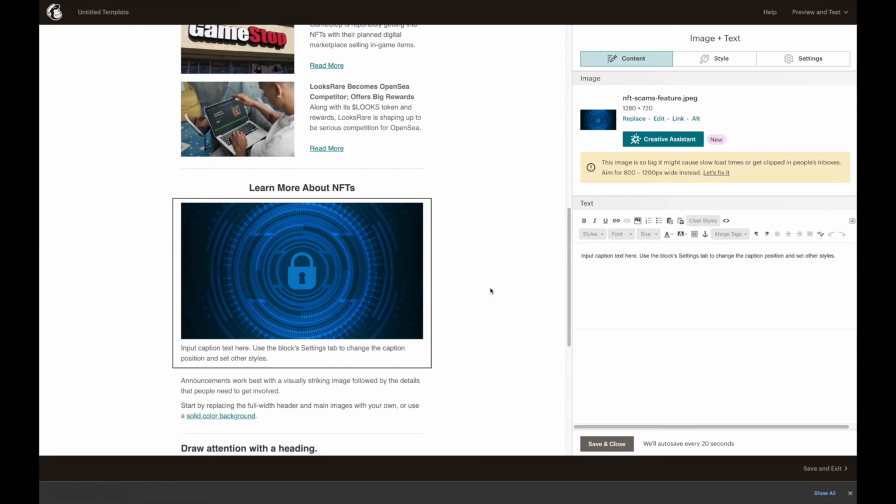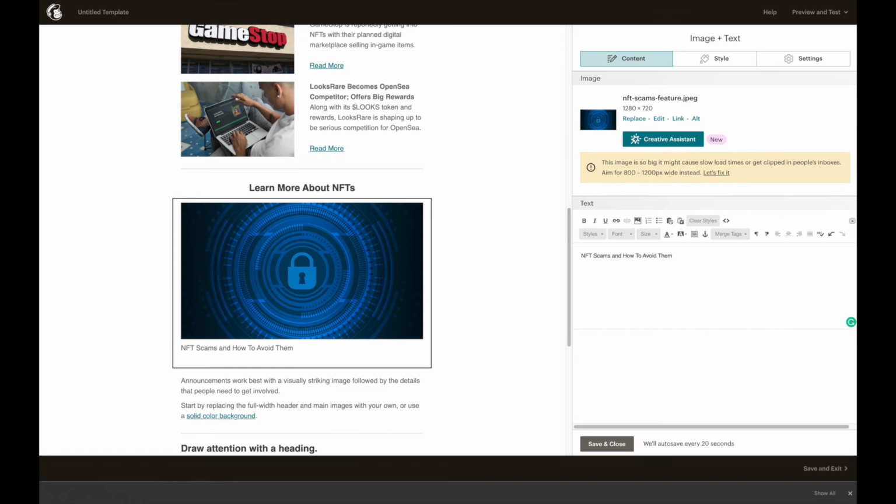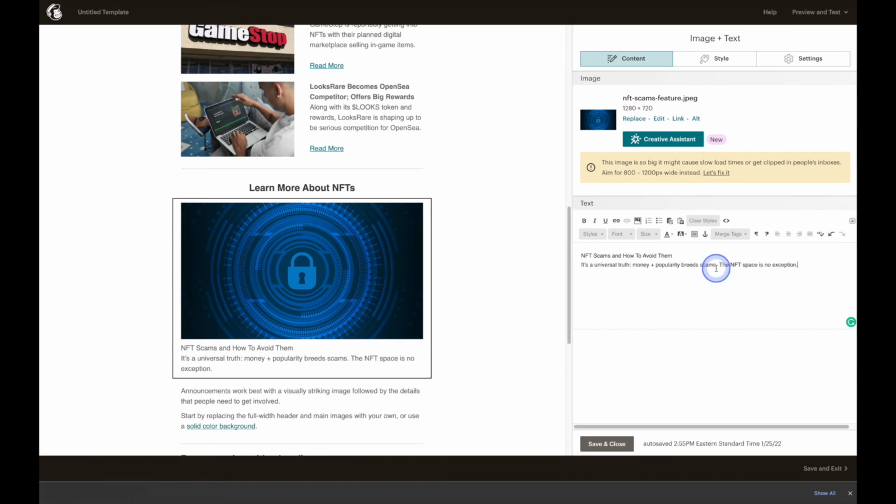Once we're done with the image, we can go ahead and replace the text. And again, because we're grabbing content from the website, we can often copy and paste the text over. And then if you need to, go ahead and edit it.